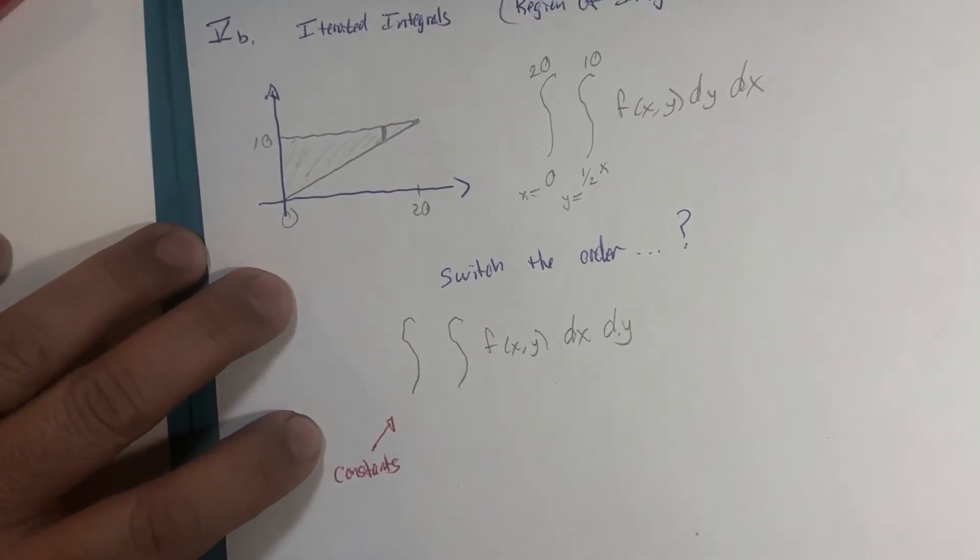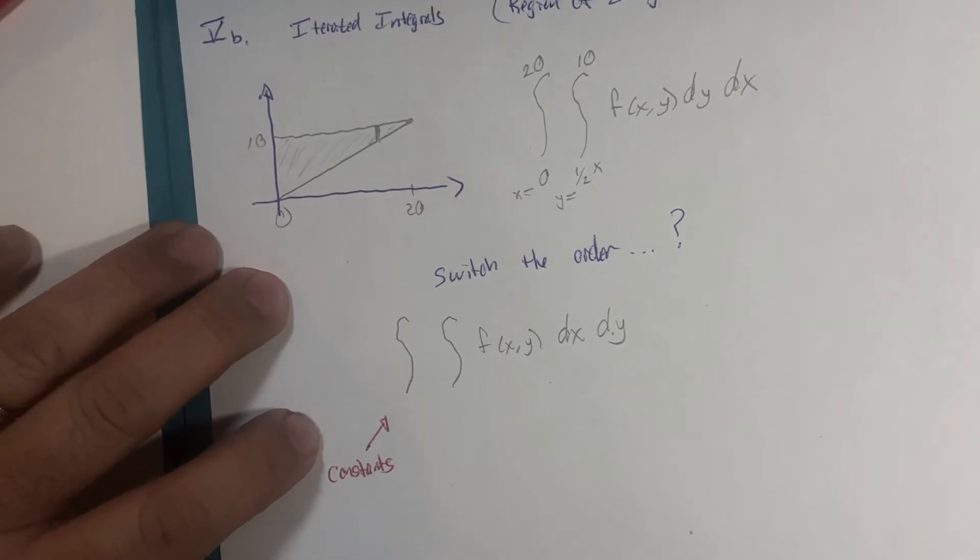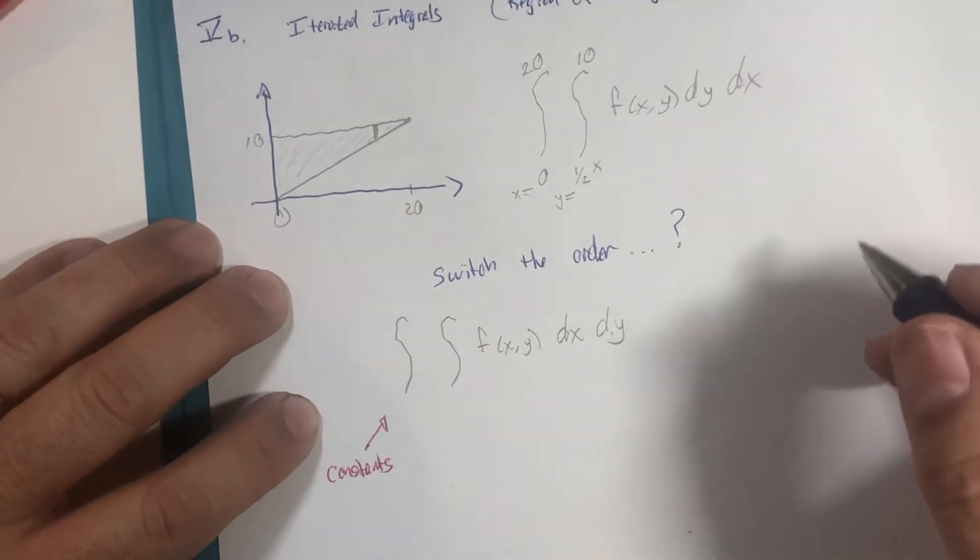So how would we look at this? Well, it may not be exactly the way the book writes it, but the book writes it in a technical way that has to be written correctly and doesn't have the benefit of interaction. So let me just show you the way I look at this visually speaking.